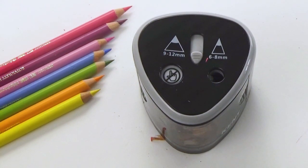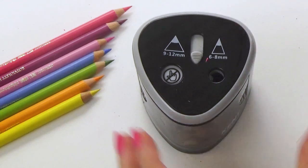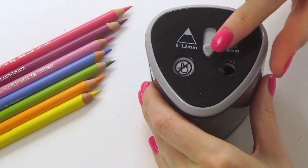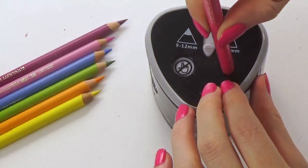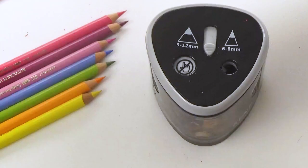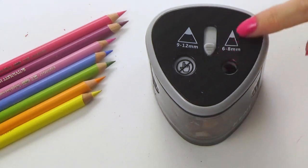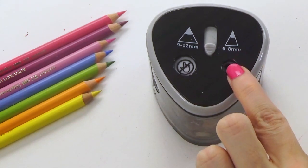Battery operated sharpeners are my personal favourite because they take a lot of that stress and pressure off your pencil. I've got here a Kent sharpener — I really love this one because it has two different holes, meaning I can sharpen both smaller and larger pencils. It also gives you two different sharpening length options. I generally use the longer setting for a long thin point, since I work with stamped images that are quite small and I need to control fine lines.